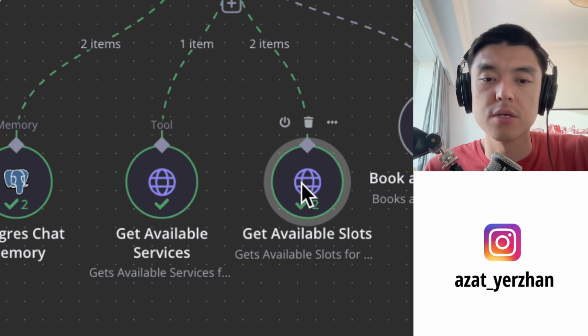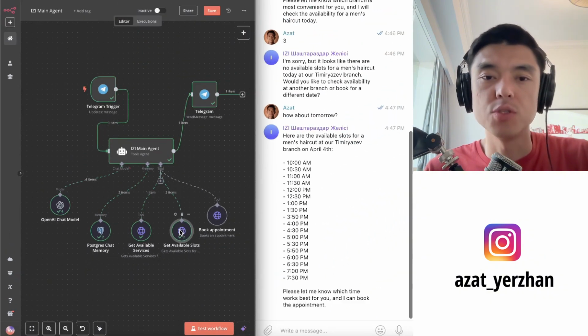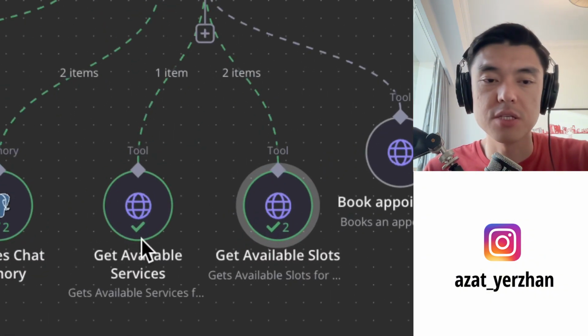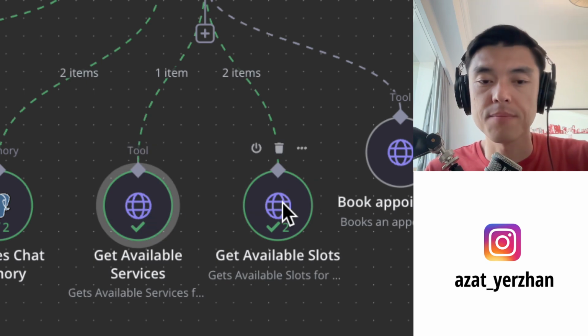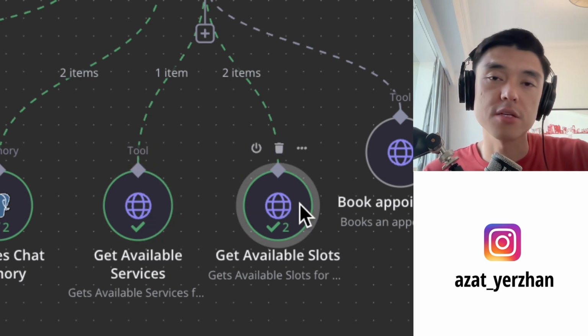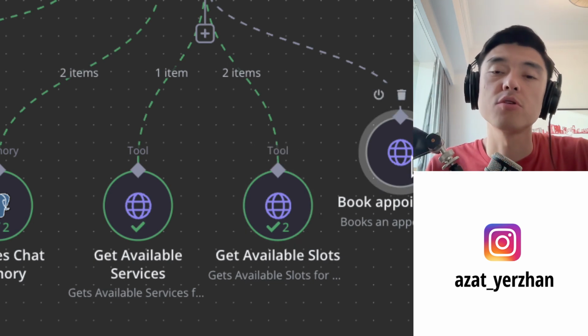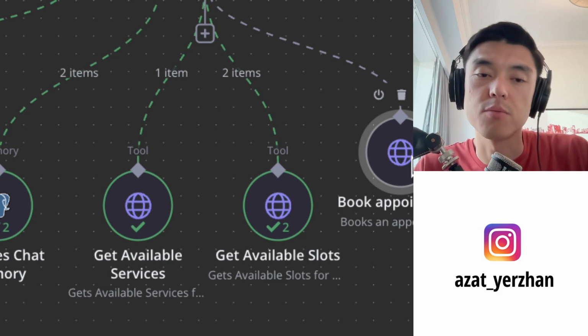By the way, these tools are HTTP requests. There is no special built-in node in n8n. It's just a basic generic HTTP request. The second tool is get available slots, which is going to check for those slots in the calendar. And book appointment is the actual booking of the appointment.